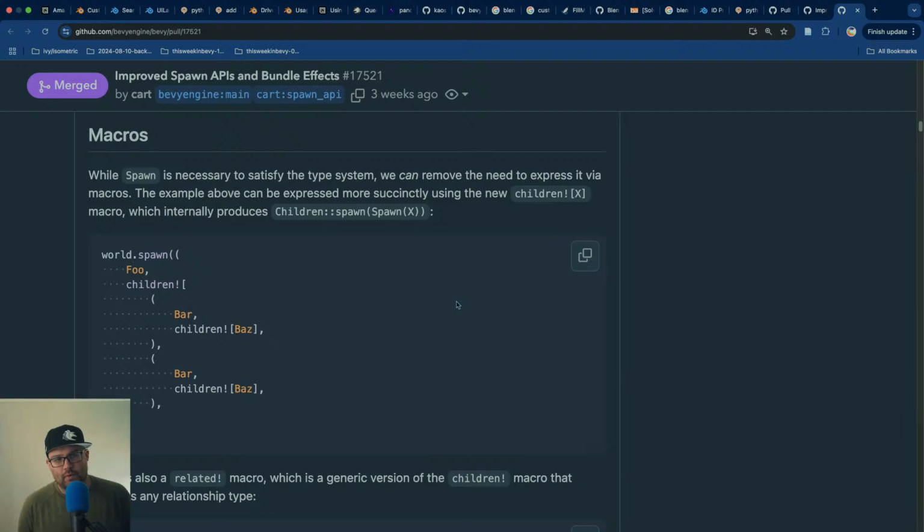There's some demo work for reactivity that's going on as well. The next step on top of this is, I think, constructs. And then on top of that is BSN, the new scene notation. So there's a lot of work going on towards editor stuff.